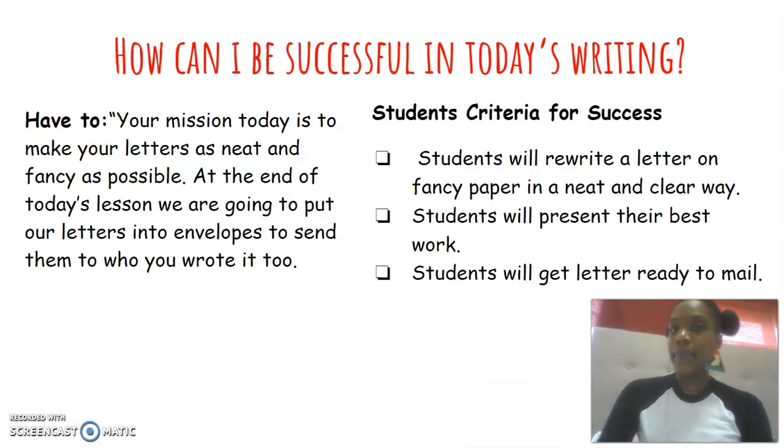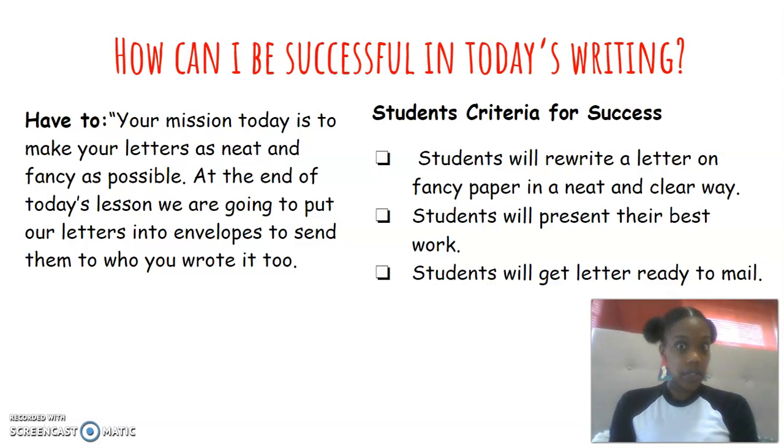How can I be successful in today's writing? Well, first, you need to make sure that you have all your materials. So you're going to need an envelope, a stamp, if you're mailing your letter to someone. And you also need your illustrated rubric checklist, because you need to also be checking for spelling, spacing, punctuation, and capital letters at the beginning of your sentences. We always talk about that, okay? So make sure you have those 3 things with you when you are about to get ready to mail off those beautiful, well-written letters, okay?